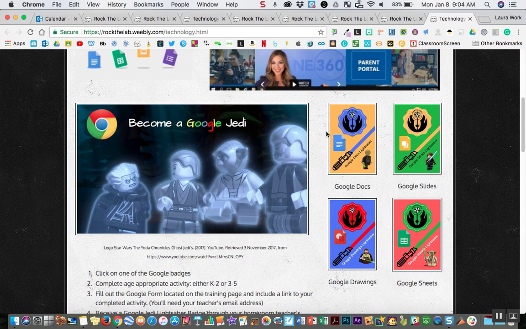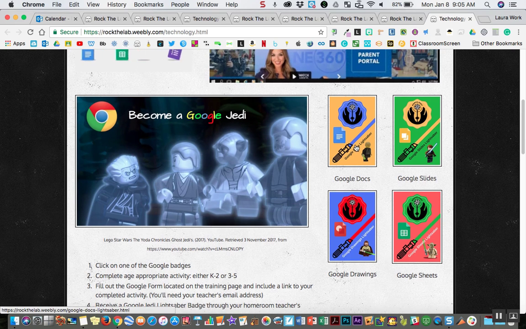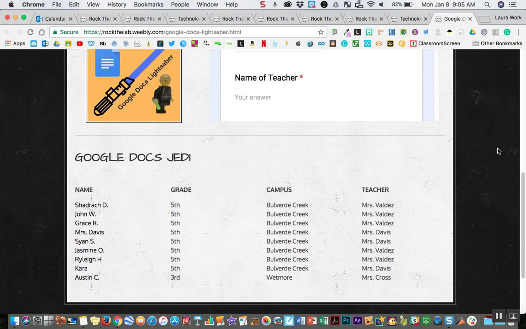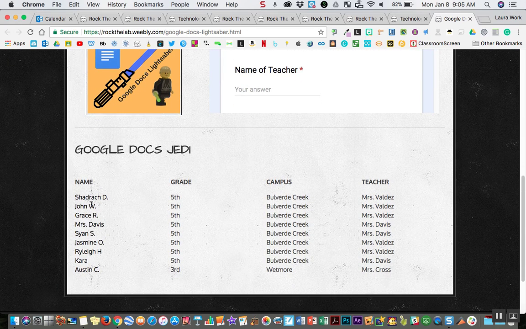And so here we've got the different badges that the kids can earn. It's just quick activities. It would take maybe 30 to 45 minutes to complete each one. And then, as you can see, there's a lot of students from Bulverde Creek that have earned their badges. And if the kids share their document with me, then I'll go ahead and add their names to the website so they can see their names up here.